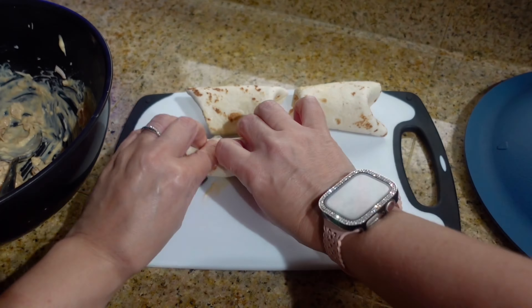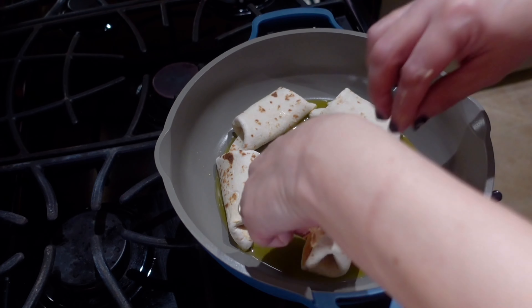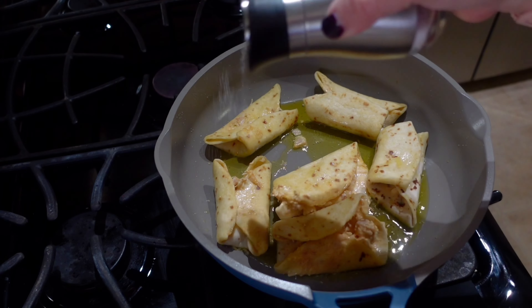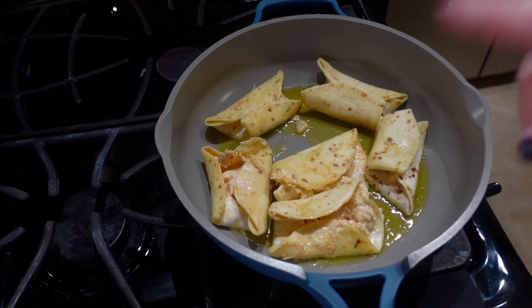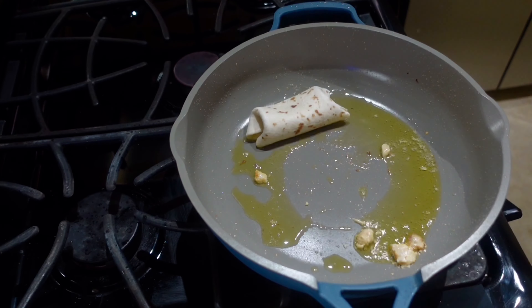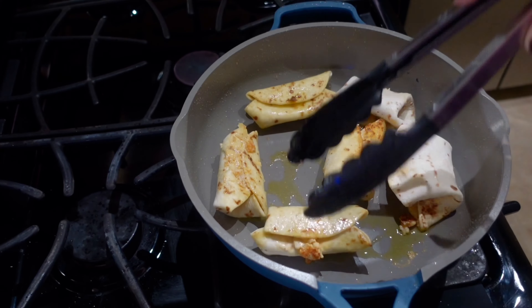Over in my fry pan, we're going to heat up some oil. While the oil heats up, we're going to roll some of this chicken mixture into some tortillas. I've made six — I'll start frying them up while I roll more. I let them fry on each side for about two minutes, flip them, and sprinkle a little salt. Once done, I put them on a plate to drain while I cook up the remaining sticks.